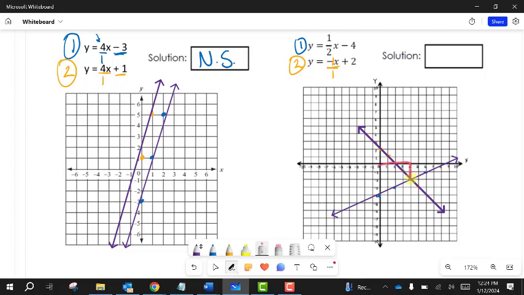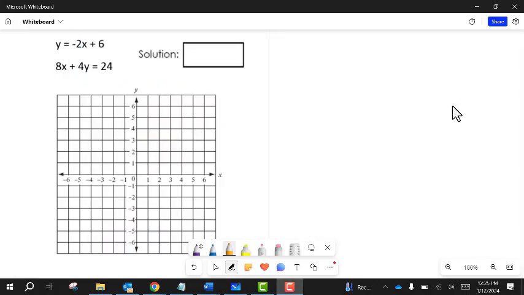I want to do one more example where we have one of the equations in standard form, just because you graph that a little bit differently. So in this example, our first equation is in slope-intercept form, so we can graph that just like we've done the last two. I'm going to start at my y-intercept of 6, and my slope is -2/1. So I go down 2 over 1, down 2 over 1, do it a few times, connect it. The more points you have, the more accurate of a solution you're going to get.